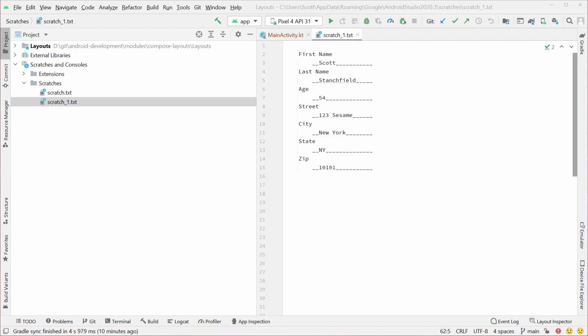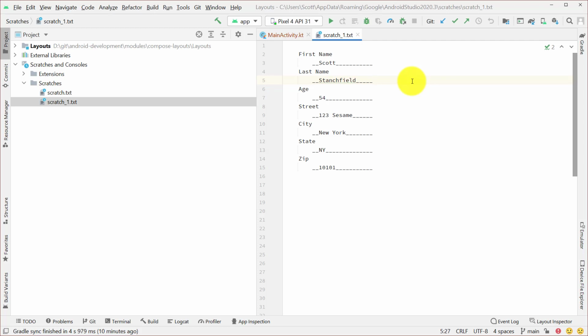Now we've already seen in our previous example a little form that looked kind of like this. We used a column to just put different text fields in. So we had a text here and a text field, text here, text field, and so on. And by doing that, we get a pretty nice little form that's easily scrollable. But it doesn't take advantage of screen space terribly well.